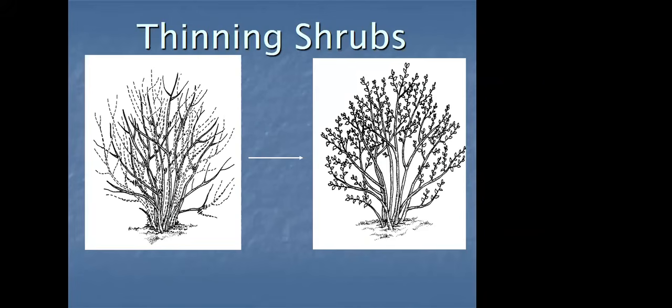So here's an example, just a diagram of how you would thin out a cane grower. You've got multiple stems coming up. The dotted lines are going to be parts and pieces that you remove. So you can do some heading back from the outside part of the branch in, and then just remove some of the larger canes that come up from the base, and you take them all the way back to the ground.